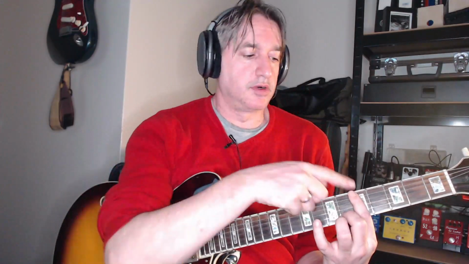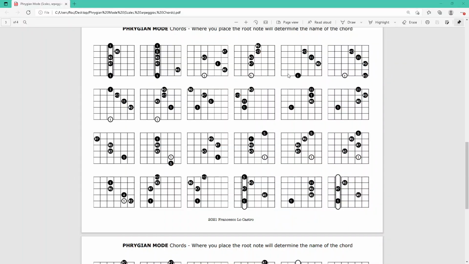Now, the name of the chord will depend on where I put the root note. So in this case, it's A. Okay, this is A minor with a flat 13. If I do it here, it's a C sharp. I think this should explain. Sometimes people wonder why there is no fret number. Well, the guitar is a transposing instrument. So wherever you put your root note will give a name to the chord. That makes our life a little bit easier.